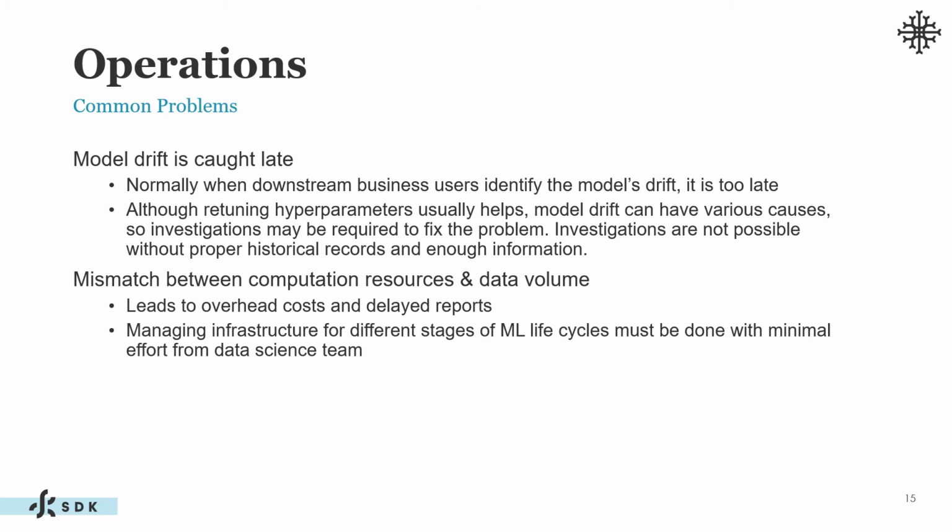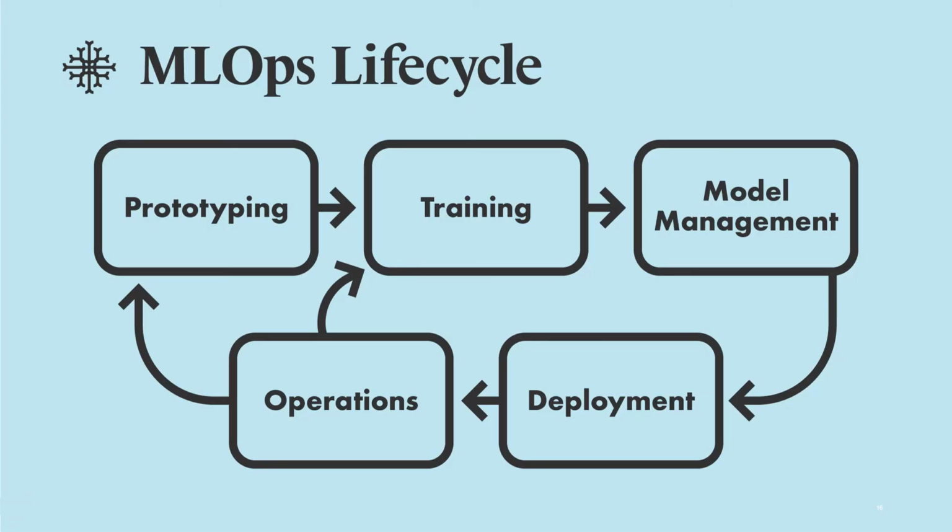Often here, what happens is model drift is not proactively monitored. So your business users actually end up picking up on the drift. That's way too late. By automating this process, you can actually go in and retune your hyperparameters and retrain as needed, and even automate the deployment out. As well, the mismatch between computational resources and volumes causes either a performance degradation or a cost increase. So I hope this gives you a better idea on how to manage your MLOps lifecycle with these different phases.